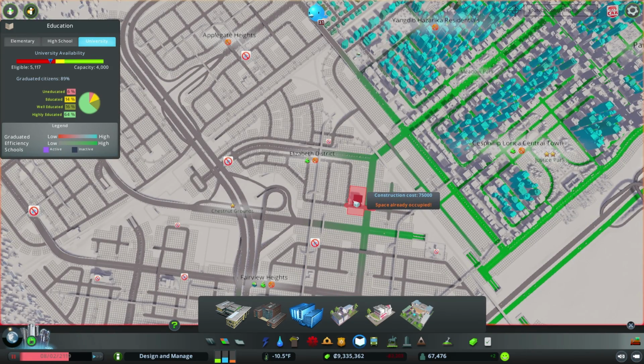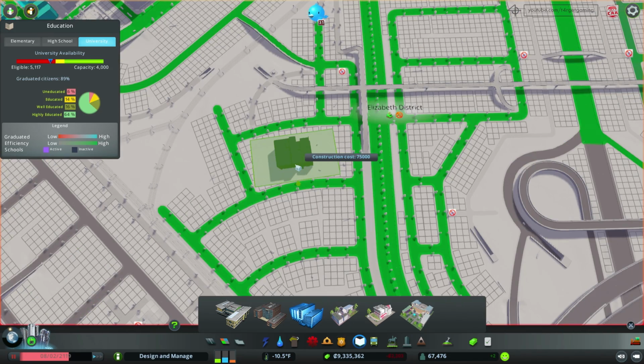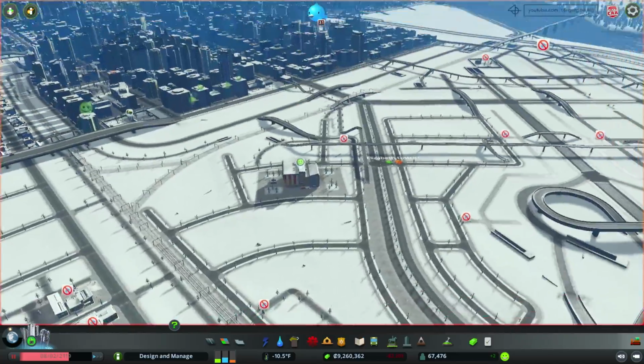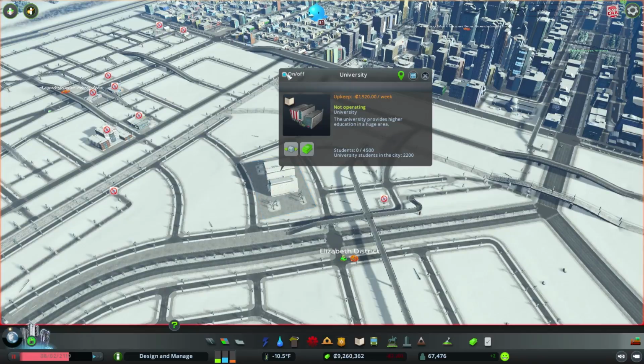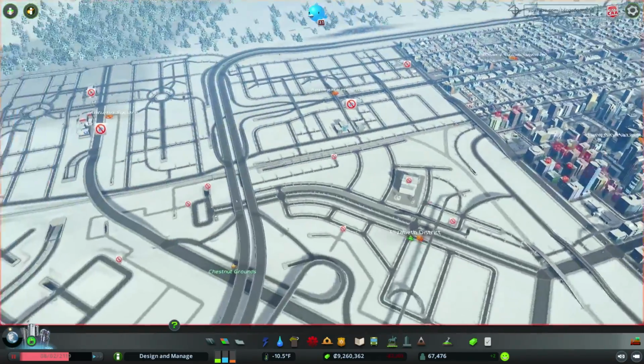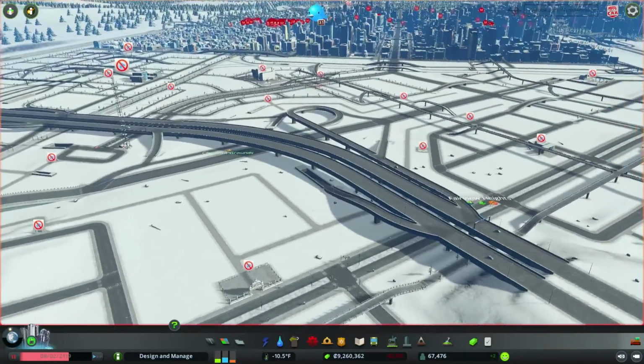Now I just need to find a good place for it, and initially I thought about placing it over here, right next to the avenue, because it has quite a big range, but I think I want to put it in a more centralized location, such as this part of the layout over here, and I think it will look very good in this particular location. So let's just place it and see how well it looks. I actually quite enjoy that, so let's just turn it off, as well as the rest of all the buildings. I think that's already taken care of, and yeah, I think that's it.